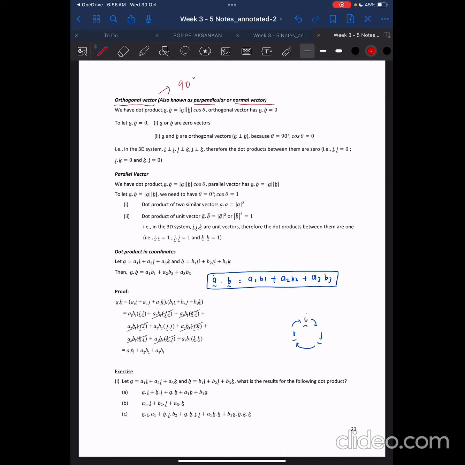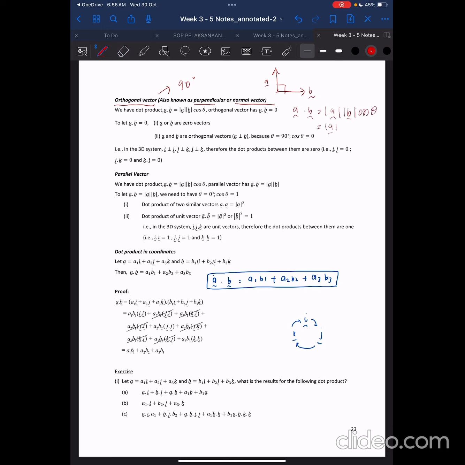So you have, let's say, this is vector A, and then this is vector B. So if these two vectors are perpendicular to each other, they are 90 degrees. And cos, if you take, okay, just now it says that, hold on, let me erase this. Just now it says that A dot B is equivalent to magnitude of A, magnitude of B cos theta.